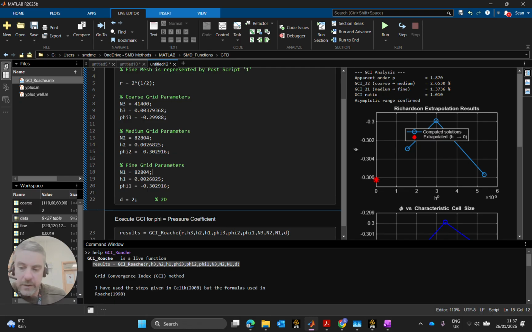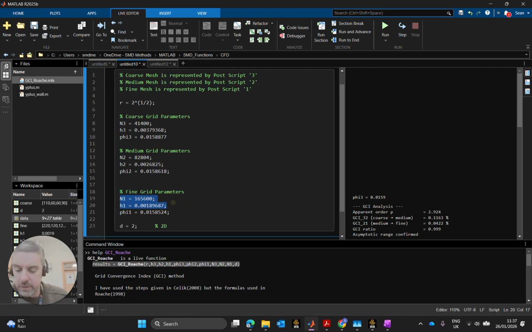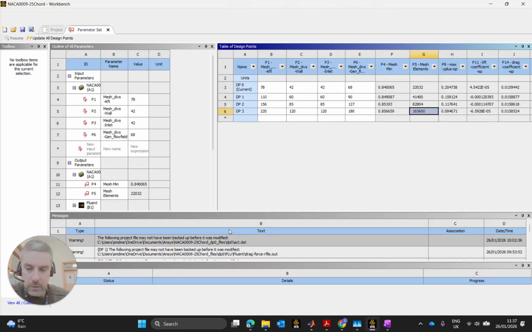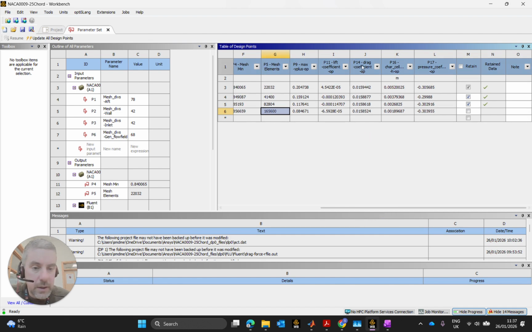Now, I can take these values obviously from here. They are the same: number of mesh cells and my characteristic mesh size for my new and improved grid. The only difference here is going to be what my value for drag coefficient was in my new fine, so only one number to remember. Let's see, we scoot over here. Pressure, drag coefficient.